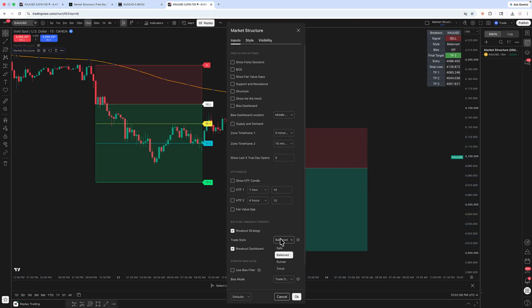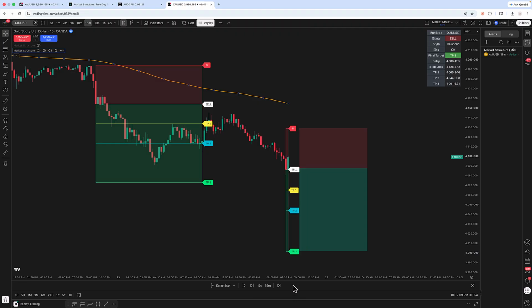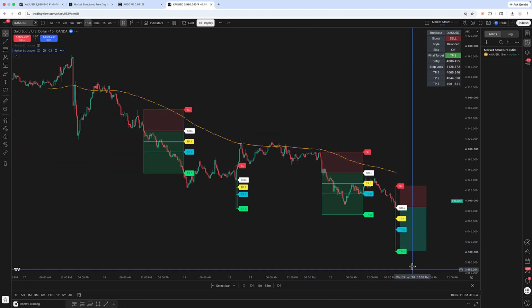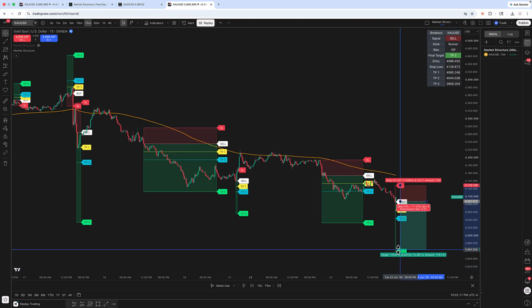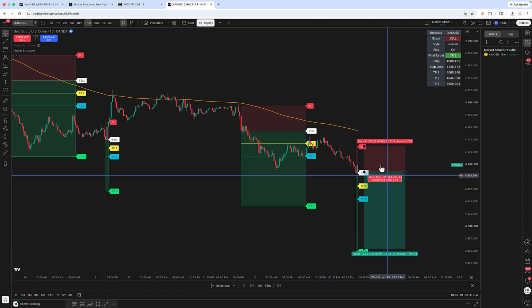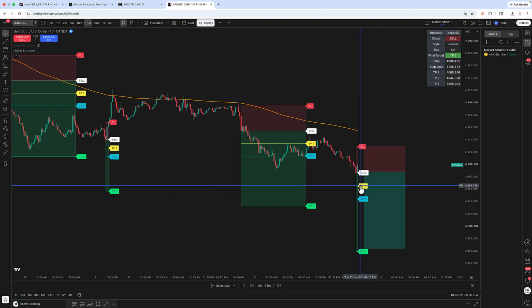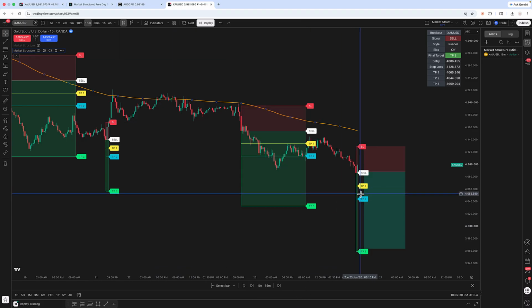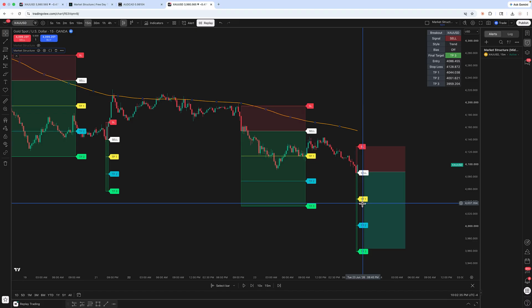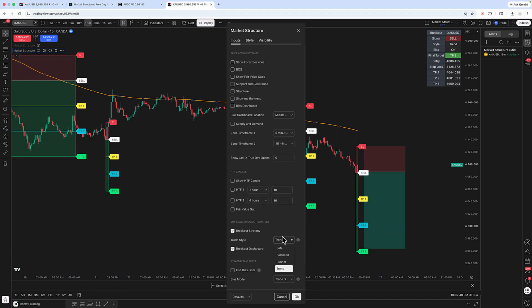Then we have the runner. The runner is going to go for an even further target. This is going to go for 1 to 3. And with 1 to 3, you're risking $100 to make $300, and it tells you where to move your stop loss at the same time. And then the last one is kind of similar to runner, except it has different targets for TP1 and TP2, where it's going to have you go for certain targets right here. So that's the 4 different ones. Again, if you don't know anything I'm talking about, just choose safe and hit TP1 until you get better at it.